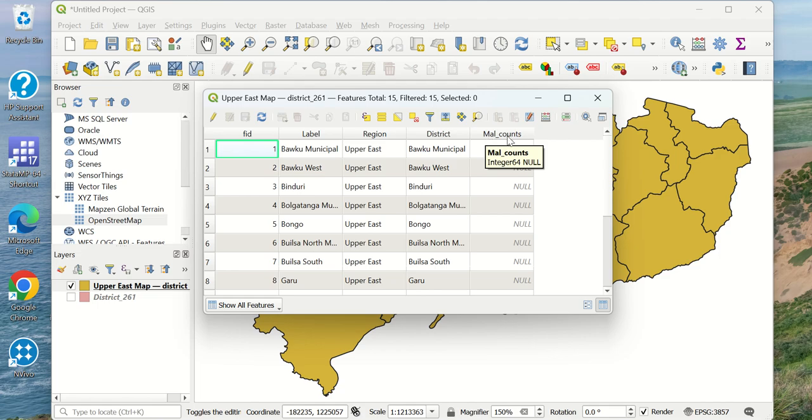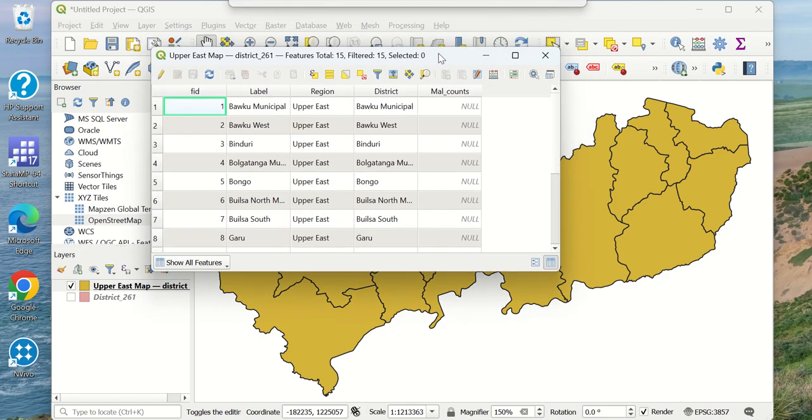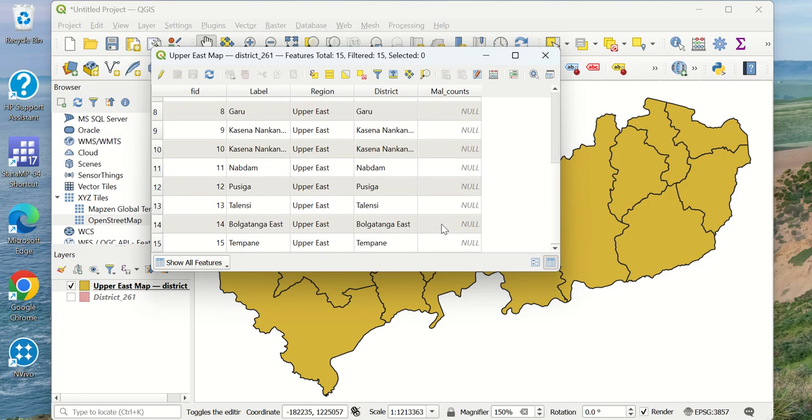Remember that we created a new field. So if we want to create our data field where the counts of cases are, usually you have to have the cumulative counts of the cholera cases of the districts. If you get that, then you come and create a new field and input the data into the new field, like we did in the earlier session.